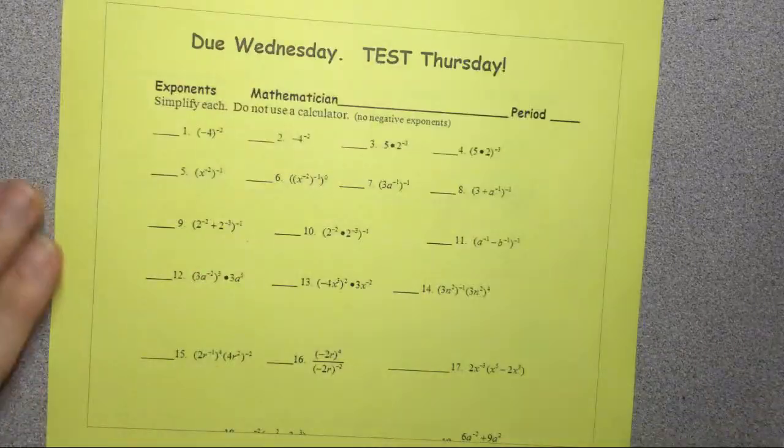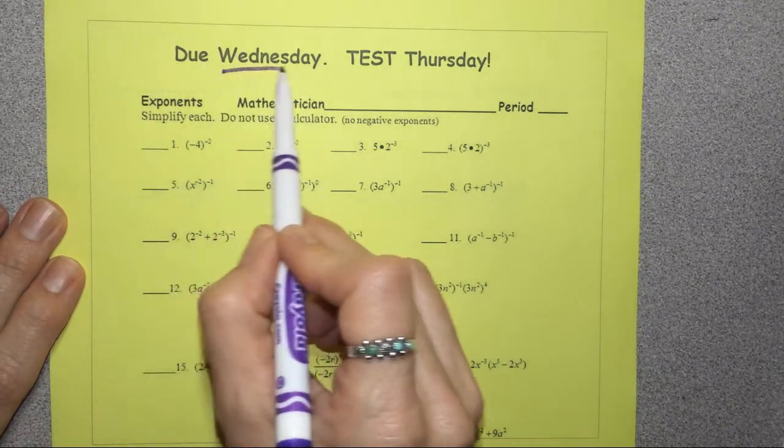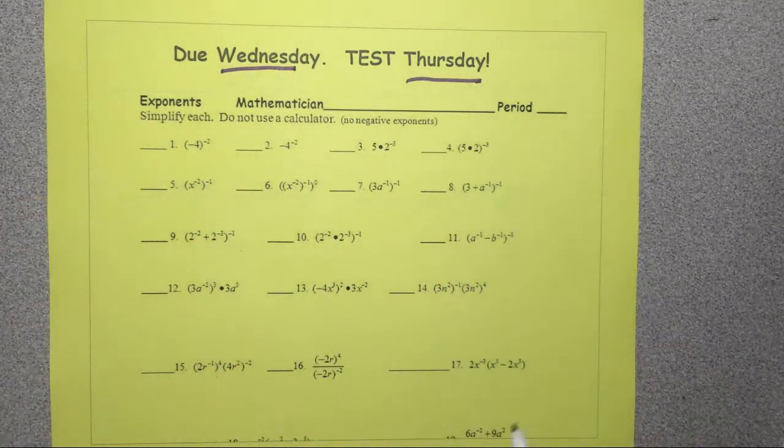Okay, so I did give you a homework assignment. It's going to be due on Wednesday. Remember, you have a test Thursday. Tomorrow, we're going to be doing a lot of these problems together, but go ahead and start studying your rules because you are going to have a quiz the last 10 minutes of class tomorrow.